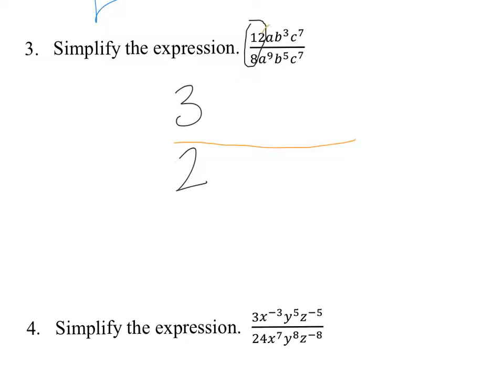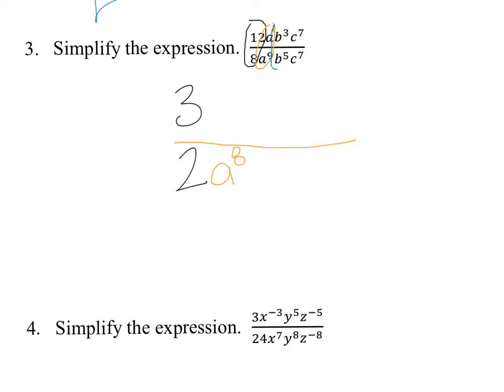So now I look at my a's because those have the same base. Remember, if there's no number, it's always raised to the first. So you could either do the top, subtract the bottom, and then move accordingly. Again, I personally like to look at my a's. There are more a's on bottom, so I'm going to write my a on bottom. And once I know if it's on top or bottom, then I always subtract. With division, if I'm dividing with the same base, I subtract my exponent. So 9 subtract 1 is 8.